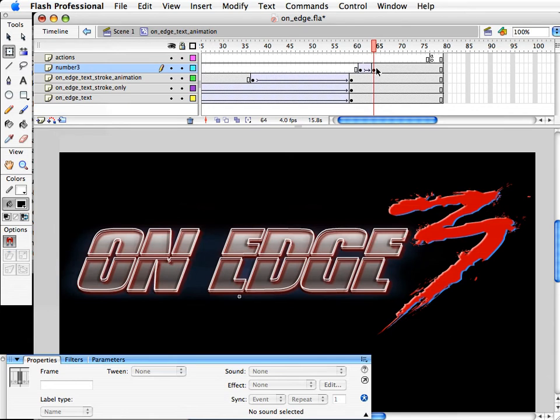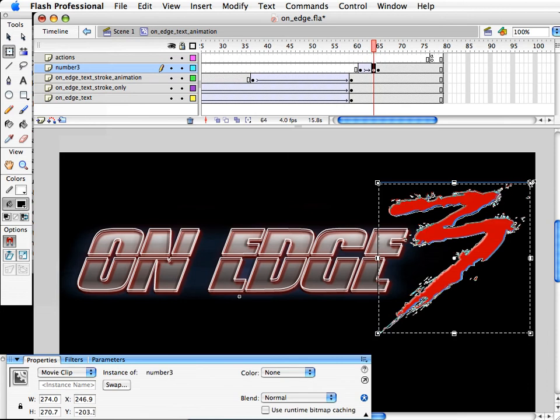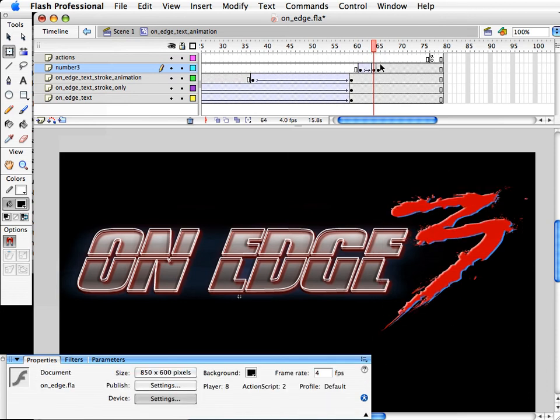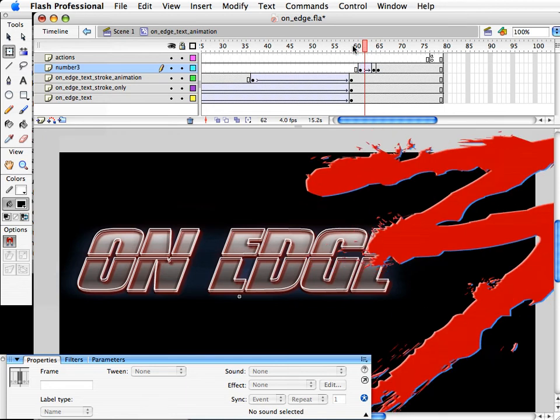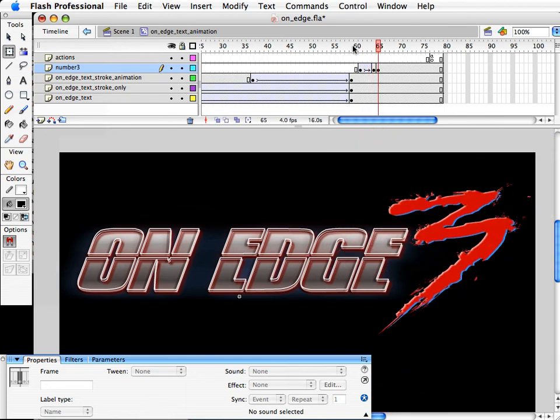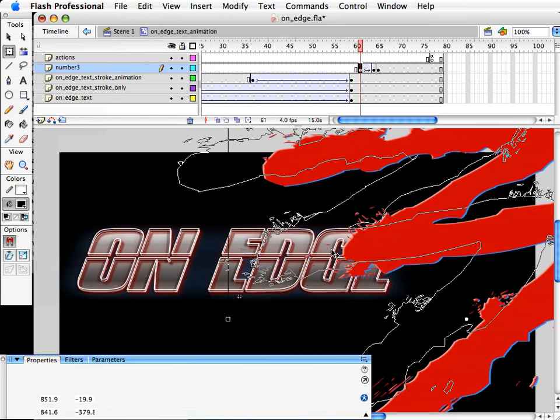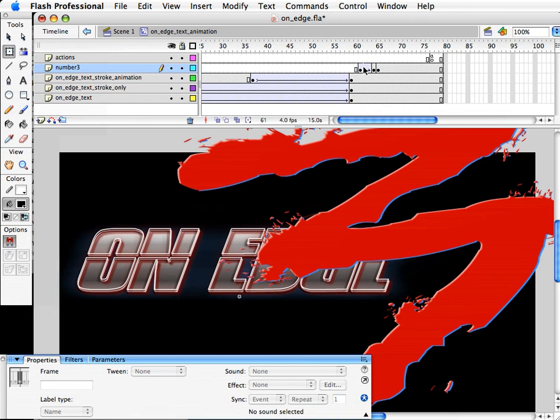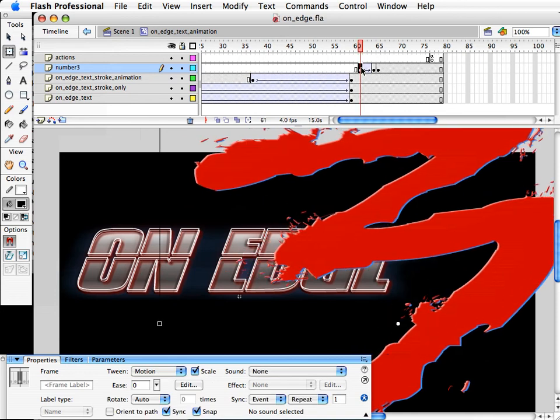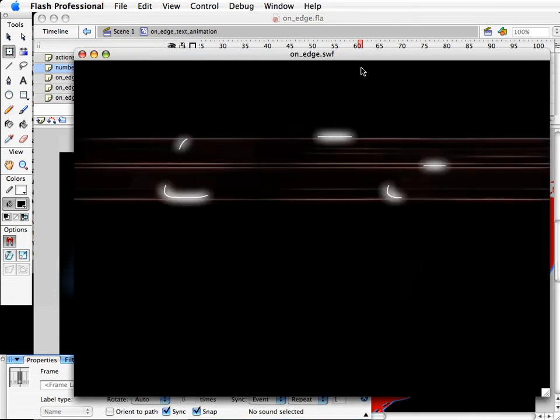And let's do one keyframe right after that. And then on this one, let's scale this down just a little bit, so it'll kind of pop back after it lands. So it's really big and boom, like that. If you want, of course, you could start it over here, a little further to the left. Doesn't really matter too much. And let's give this a shot. Let's see how it's looking.